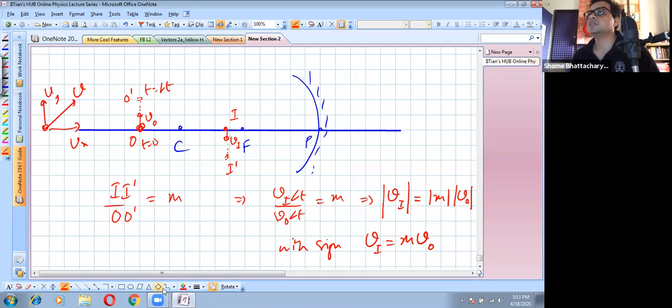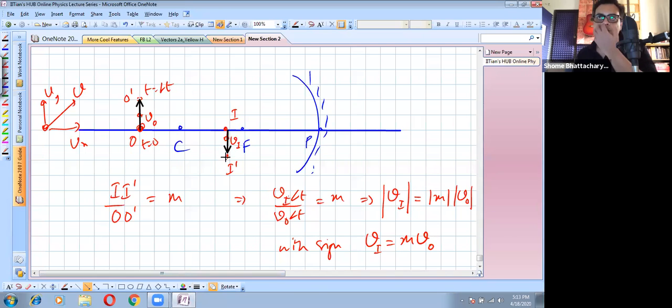Yeah. So it's like now you see if you superimpose the initial position of the object with the final position of the object, it has become like an extended object like this. At the top of this arrow is the final position of the object, and the base was the initial position. So when the object was at the base, the image was here. When the object reaches the top of the arrow, the image should reach the top of the arrow. So if you superimpose these diagrams, this should be the image of this extended object.